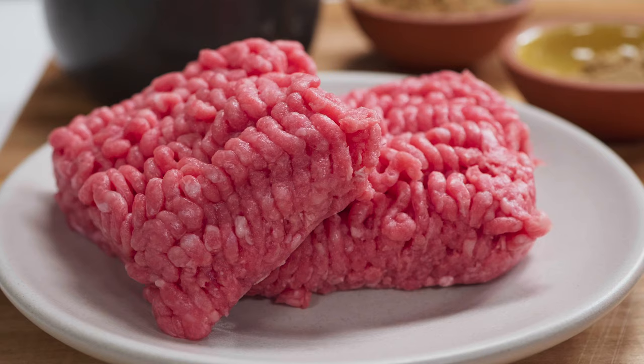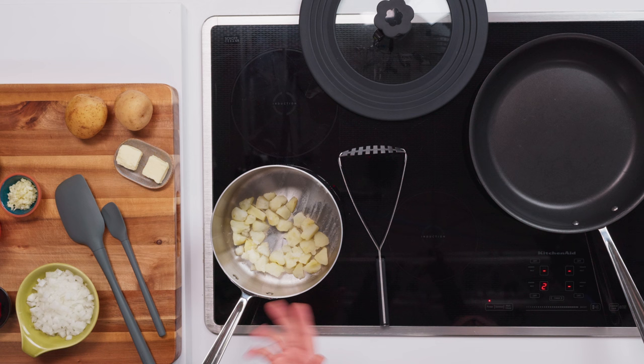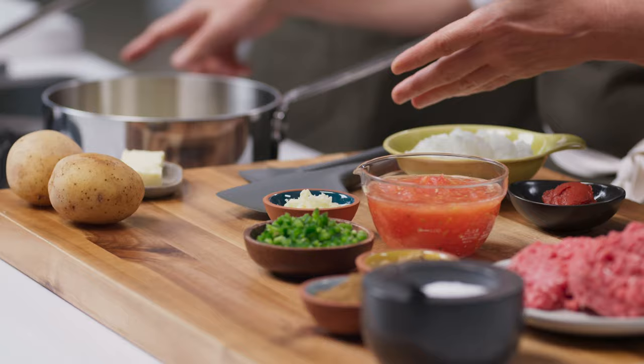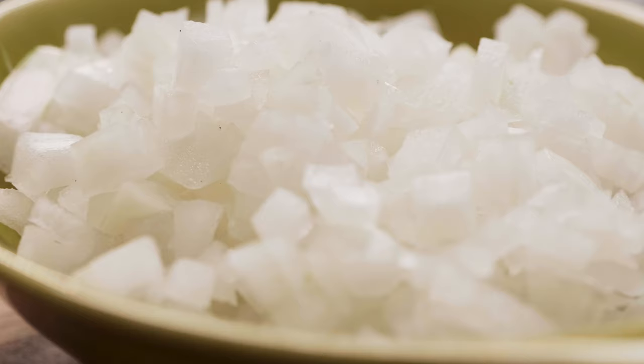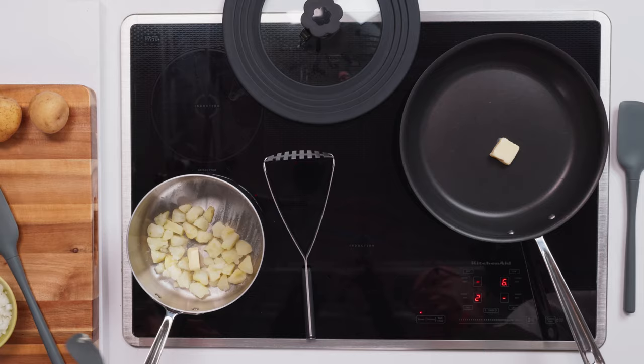Before we make the dough, we'll make the filling — a beef filling, though you can have cheese, vegetable, or egg filling as well. The first thing we do is mash a few potatoes, because in Colombia, potatoes are king. While mashing the potatoes, we get started sautéing the onions for the meat filling in melted butter, putting a lid on them for about eight minutes. The lid helps the onions soften and get a little sweeter.